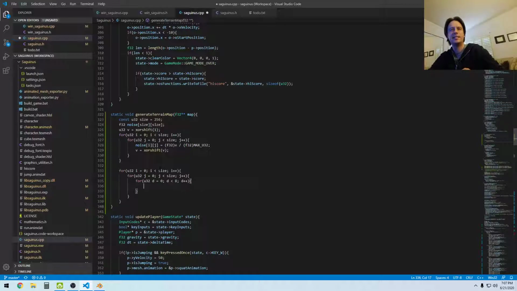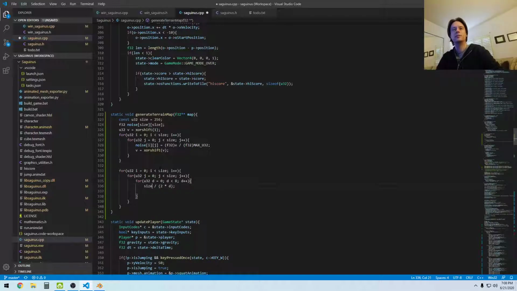Yeah, so every time I need to take the size and divide it by 2 times whatever D is equal to. And then, oh wait, hold on. I could do this smarter. I can pretend like I programmed before.